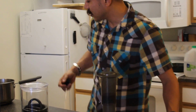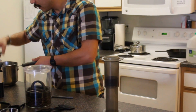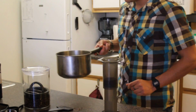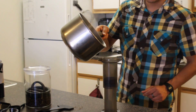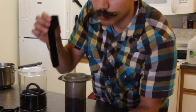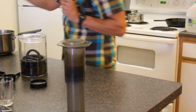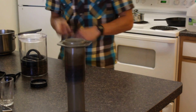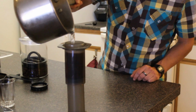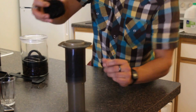So, okay, we'll measure the water again and see if we're almost where we want to be. Looks like we're at 180. And that's close enough for me, because by the time we pour it, we'll be closer to 175. So we're going to do just a little on the top. Swirl it, cool it off just a little bit. That first bloom. Stir it up a little bit. Let those gases come out. And I'm going to pour the rest in, all the way almost to the top, and put the filter on.